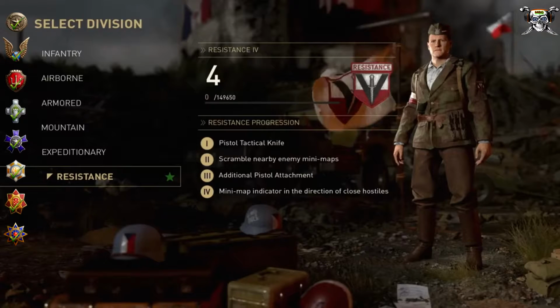It's just crazy. So as of these levels, we see the first one we get the pistol tactical knife. The second one is going to scramble nearby enemy mini-maps, so they cannot detect where you are at.